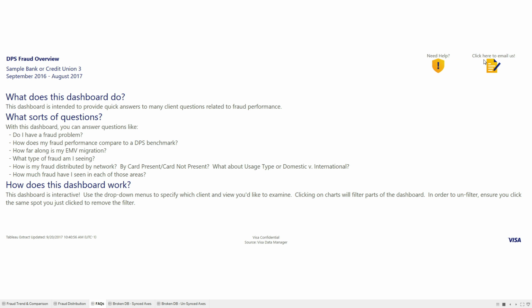I'm not going to click this because it's going to make me authenticate my email and all sorts of stuff for security purposes. But if you click this, it's a URL action on the dashboard that will pop up an email. We've got some content in it that says, if you're working with these clients, reach out to this person, so that the subject line is immediately populated with the client they're looking at. They can type in and say, hey, got a question about this, fire it off, and then we can immediately get back to them with, okay, let's dig into more detail than what you can get using this dashboard.